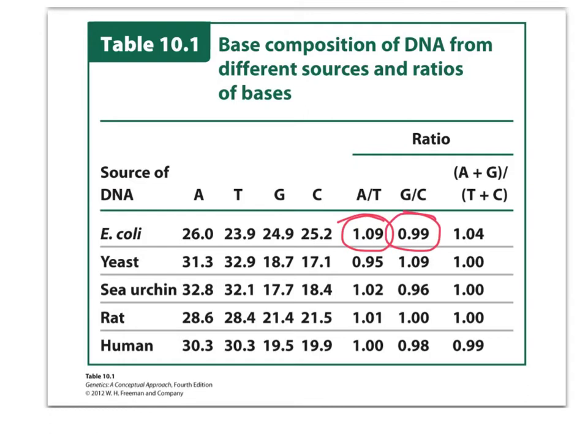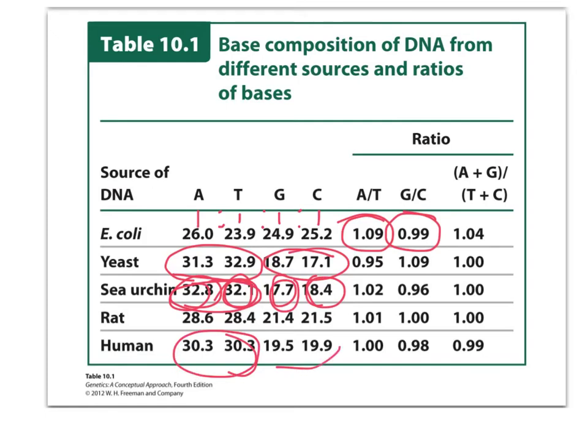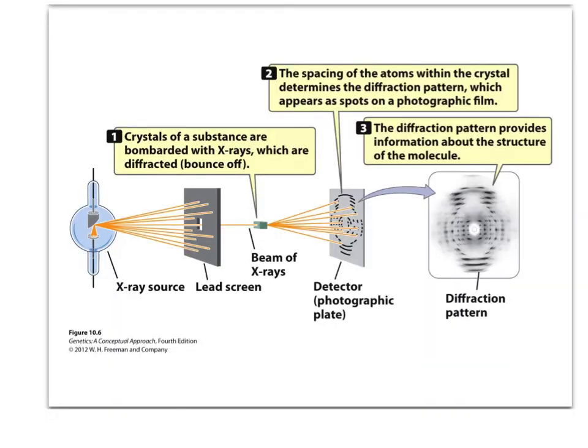So if we look at the first one here, E. coli, it pretty much is, right? 1-to-1 to 1-to-1. There's about equal A's and T's as G's and C's. But as we can see in yeast, they're very AT rich and very low in GC content. That's totally fair game. That doesn't matter as long as the A's and the T's are equal and the G's and the C's are equal, because that's how the complementary base pairing works. But an individual organism can be very AT rich and GC low, or GC rich and AT low. That doesn't matter.